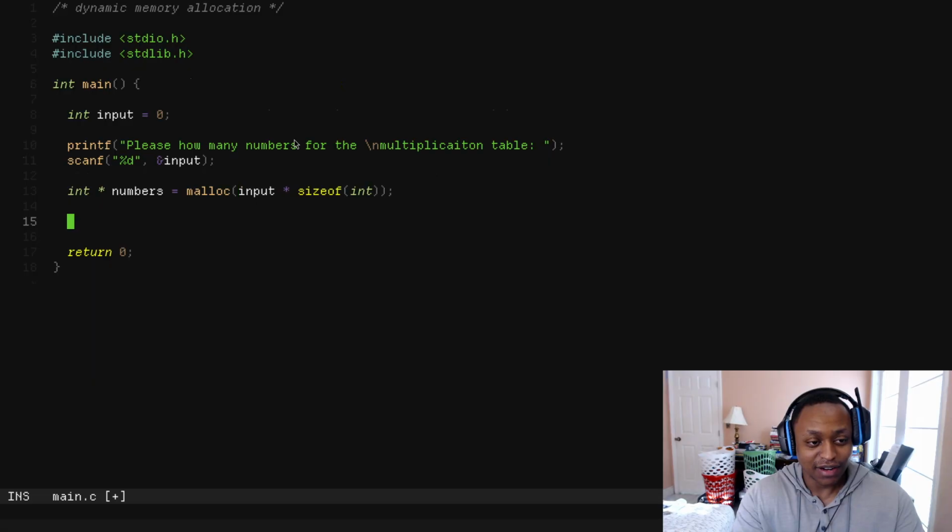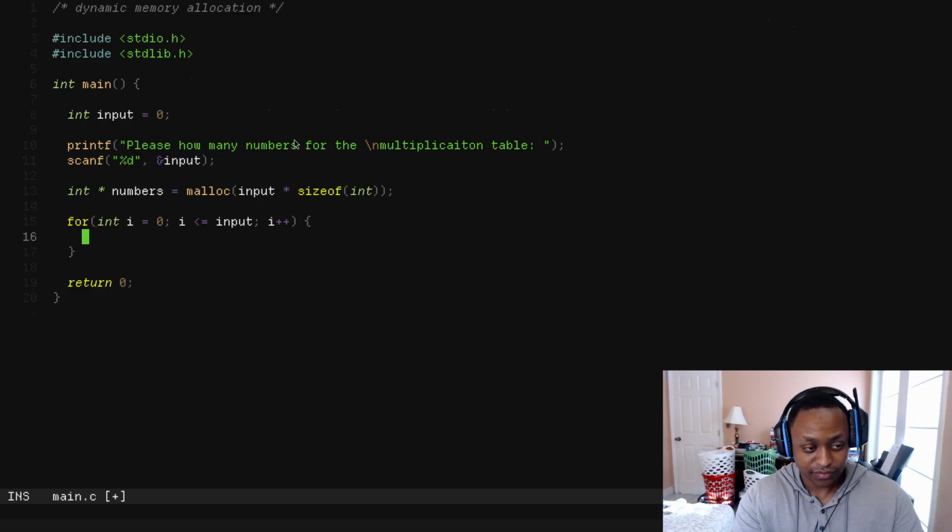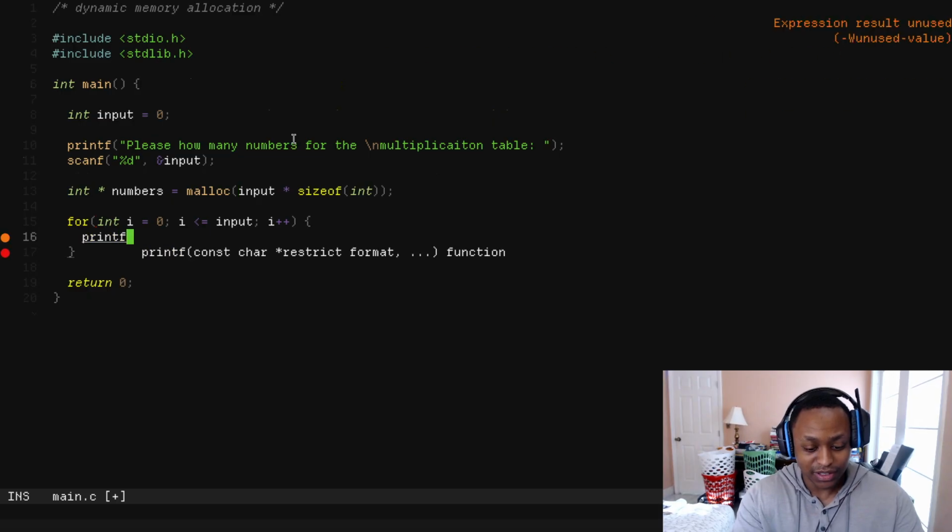And then after that, we're gonna fill up. So do int i equals 0, i is less than or equal to inputs, i plus plus. And now we're gonna put printf.